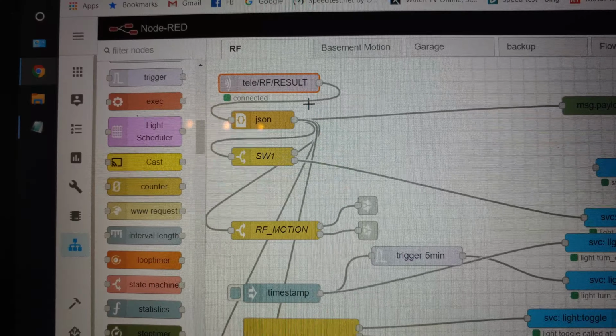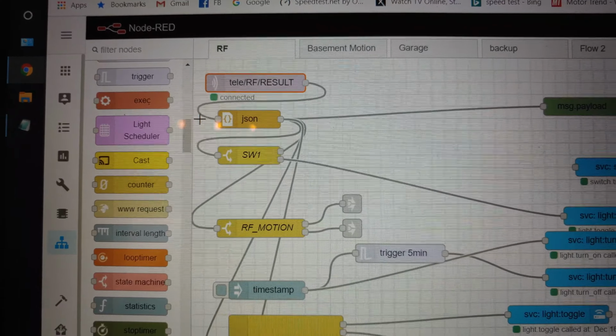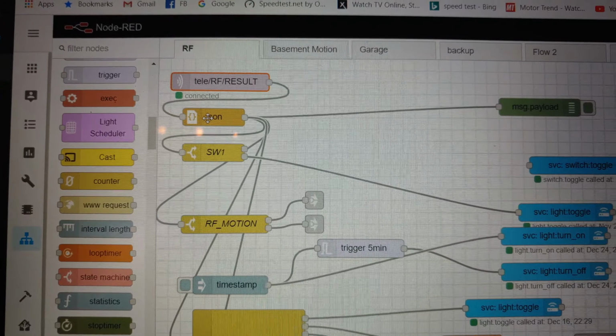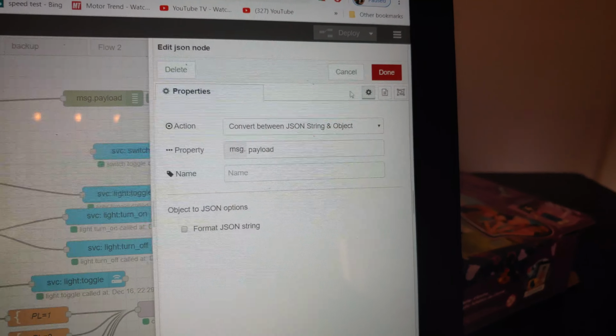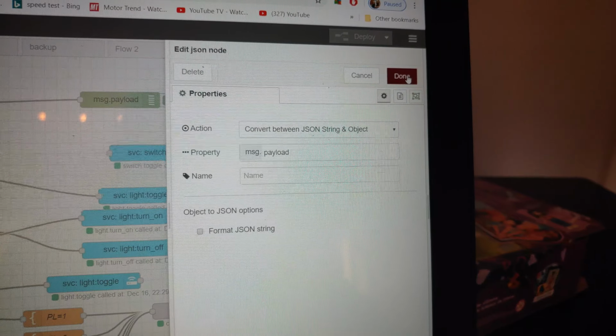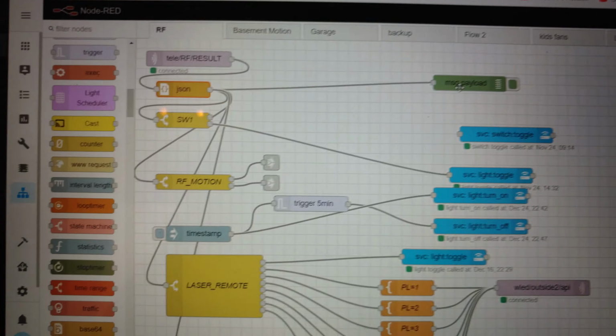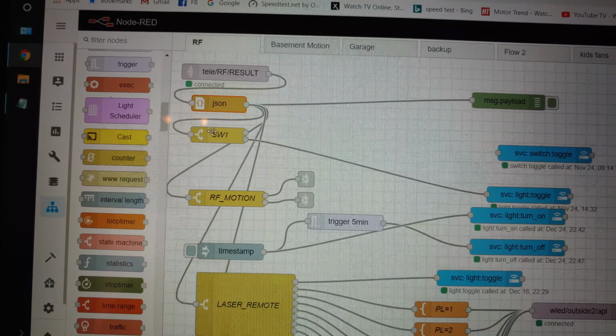Any message that is posted to that topic gets routed through the JSON node, which turns the data into JSON data so that we can read it and pick it apart and get all of the different codes out of it.